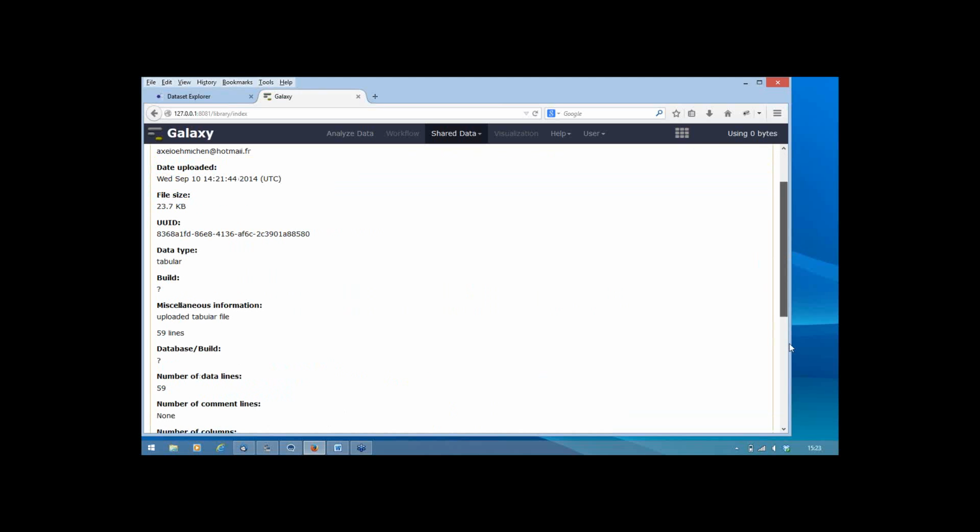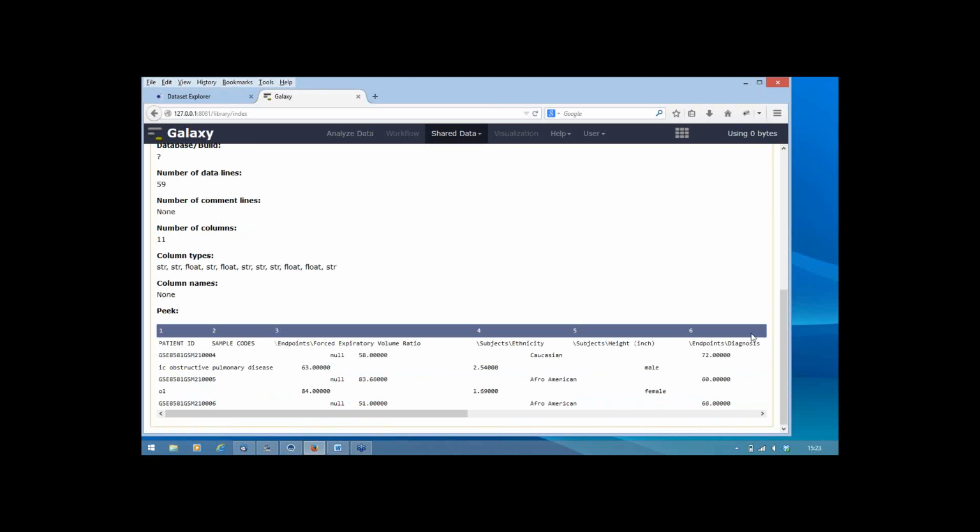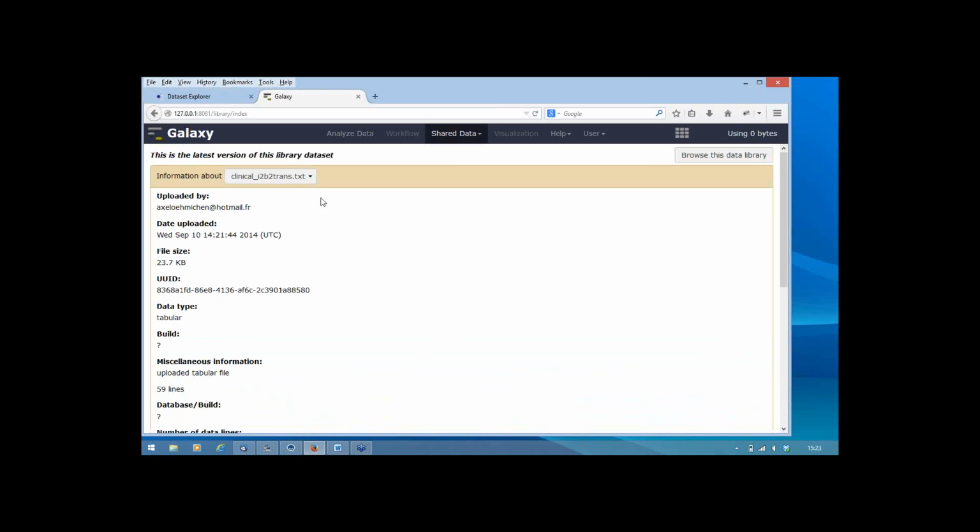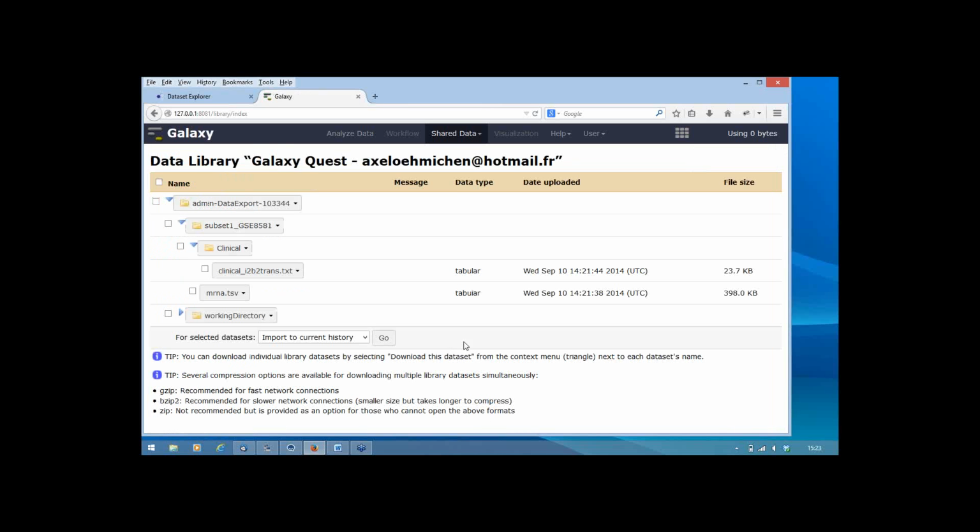So I have the data, I can expand it. And I can just look at the data. If I scroll down, I should be able to see the tab delimited file.